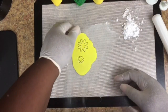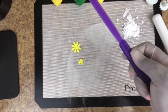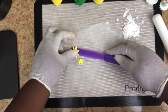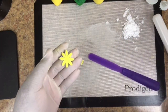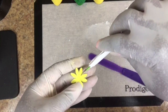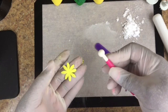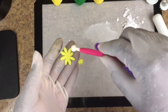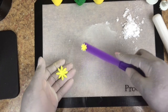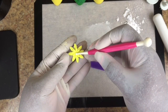You have your two pieces — pull the excess fondant off. Take a small spatula to pick up the small pieces because they are delicate. With your exacto knife or pin blade, cut off any extra pieces sticking off. Then take the balling tool — the thicker, bigger end — and make a circular motion to give depth to your flower. Pick up the small flower and place it in the center, then take the smaller end of the balling tool and slightly press in the center.